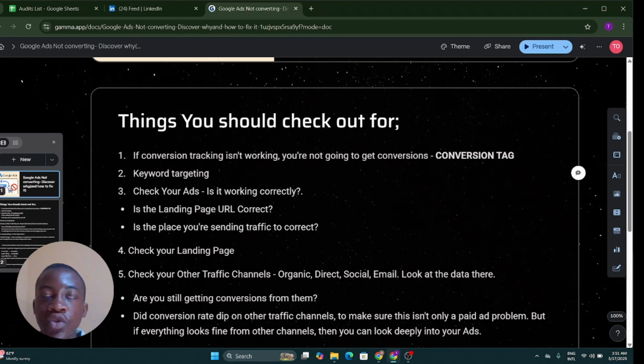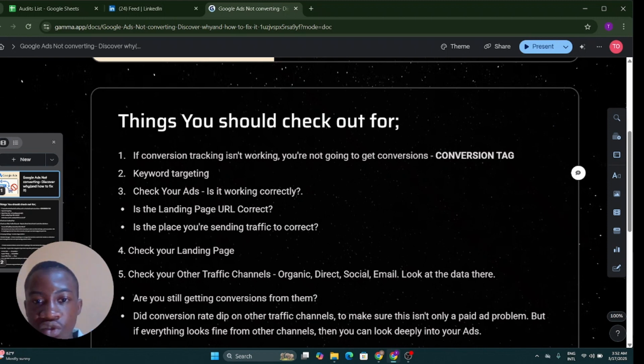When someone makes a purchase or comes to the relevant pages that you want to track, it's not going to fire because it is not set up correctly, and you are not going to get any notifications in your account or in your ads.